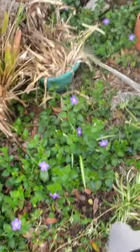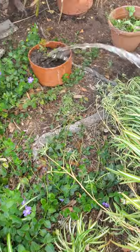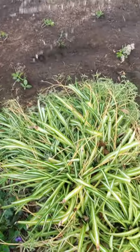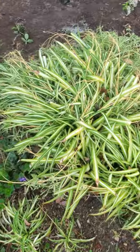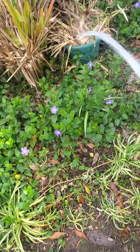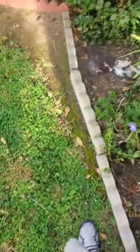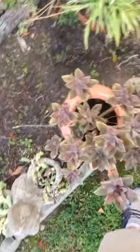See, the whole watering process is going to take a while, so I'll just do the initial water for you guys. So we're going to water this one. We're going to water the mystery. Get everything kind of wet. See, there's not really an exact science to it, just kind of get everything wet. Because I'm going to start watering more often, so I don't need to water as heavily.